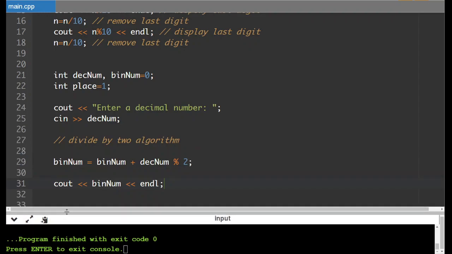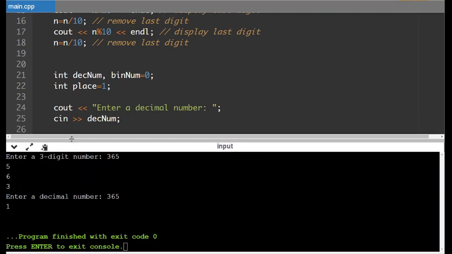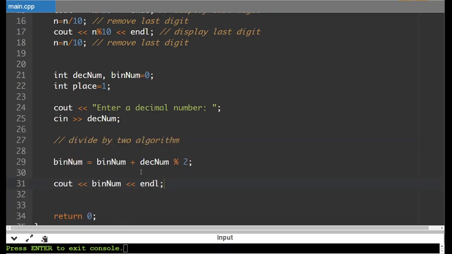Now, the thing is with the next division, we don't want to add a 1 on to here. We want to say, like, if it's an odd number again, we want to put that into what would be the tens place. If we're treating this like a decimal number, we kind of have to. So here's what happens: we are going to use place to maintain which place value we are going to be putting this into. Okay, so now that I've got that, I've got my remainder.